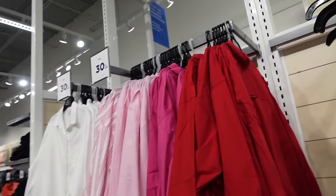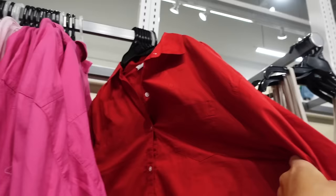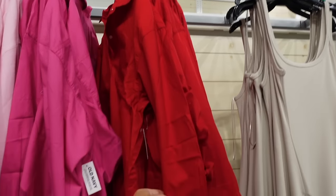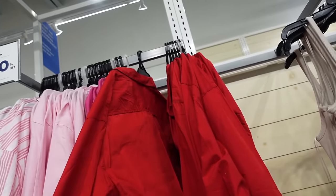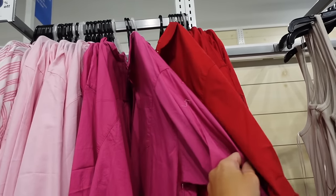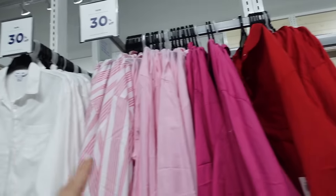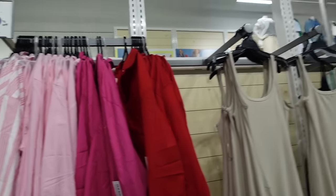Also seeing a new solid red button-down — I've been looking for one of these. This is the boyfriend shirt, has that smaller collar pocket, drop sleeve, button on the wrist, the seam in the back. Also new solid pink — we saw these in lots of stripe options. They're $36.99 and all the colors are 30% off.